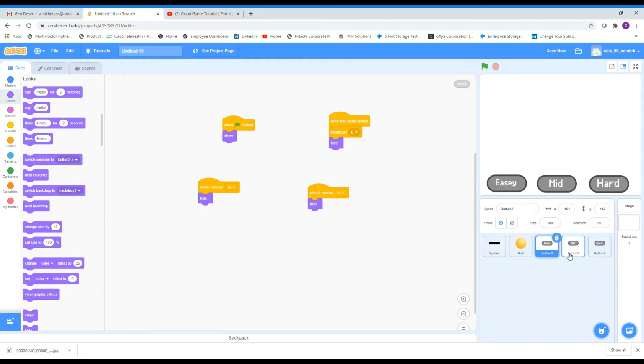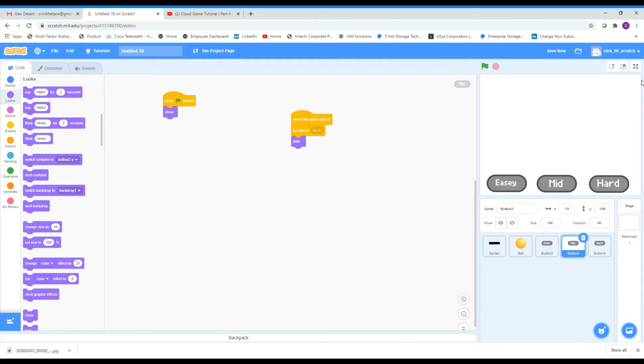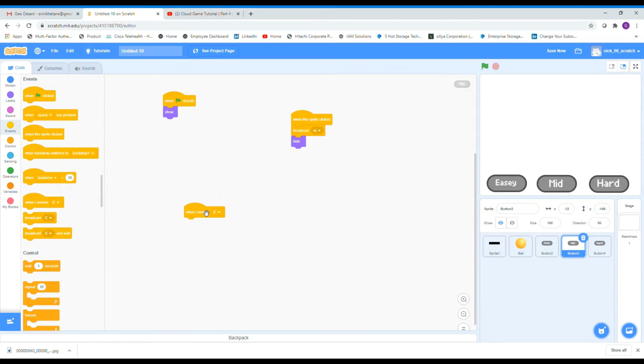And then for mid, you again have to do the same thing. And again, when I receive E and H, this is gonna hide.